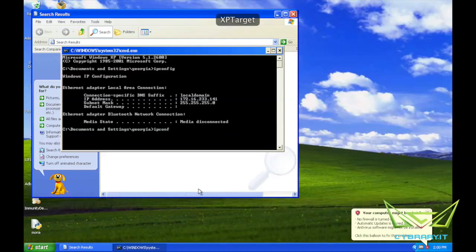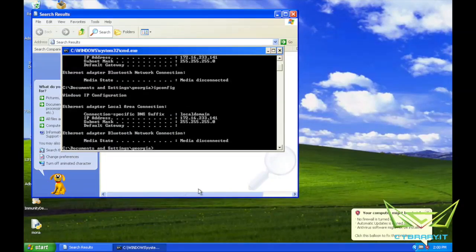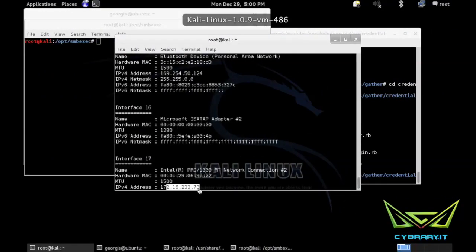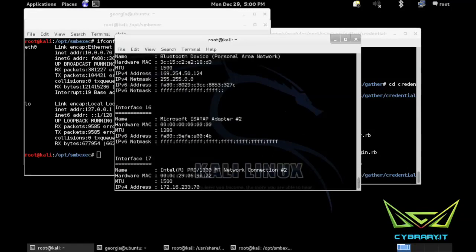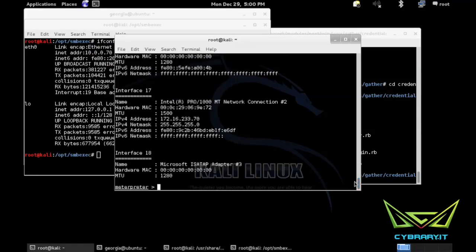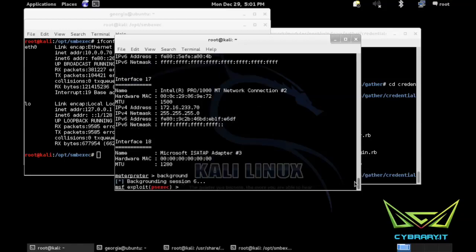I just changed it to host only, so now it has only a host only interface. So from Kali, where we only have a bridge network, we can't directly access that Windows XP machine, but we do have an open session on Windows 7. So what we can do is if we background this, we can actually add a route.